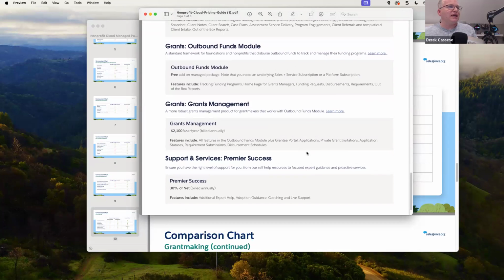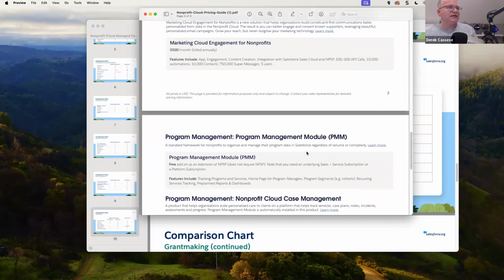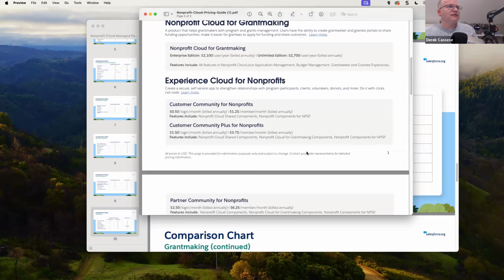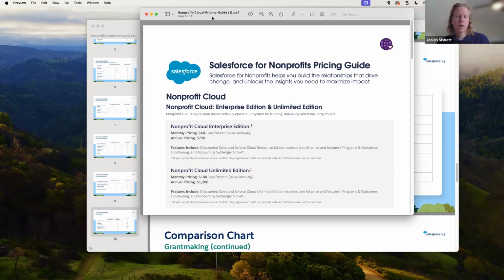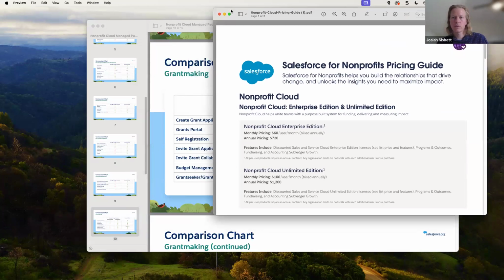But again, I haven't seen a side-by-side yet. I think pricing is a little hard to cover in a webinar format. It makes more sense at an individual organization level: let's put together a quick conversation, we might include your Salesforce rep, and put together a comparison.